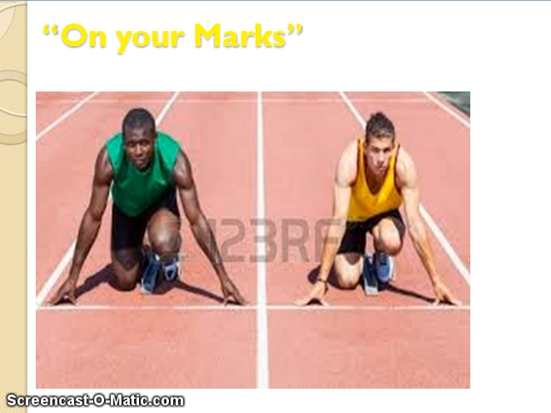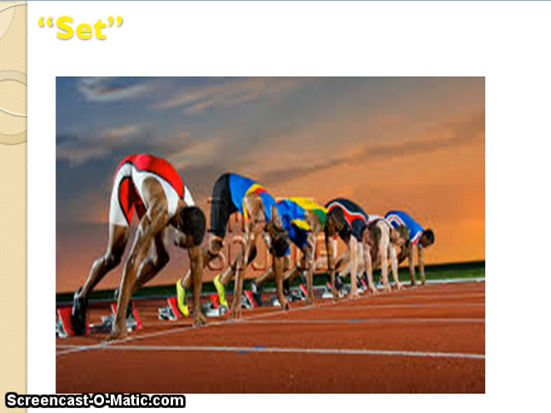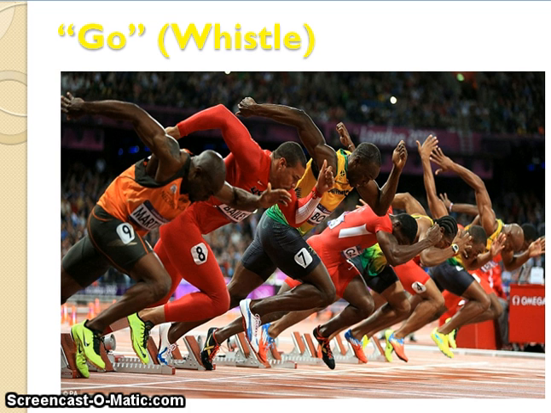This is the first of the 3 commands. On your marks. Can we try this out? On your marks. The second command, set. At this command, your knees go off the ground. Go, which is at the sound of a whistle or a gun. Your whole body leaves the ground from the starting position and you speed off with a lot of power.